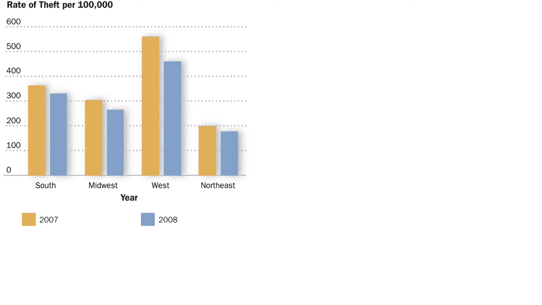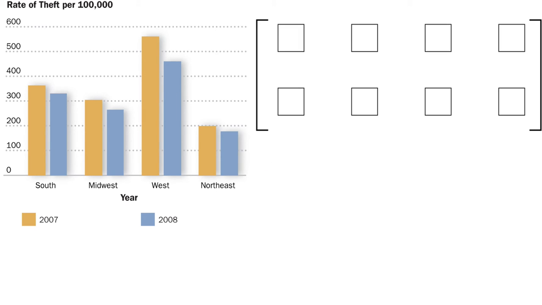Okay, so one of the things you can do with matrices is you can take data from a bar graph or something like this and you can organize it into a matrix. So I'm going to start off doing this as a two row by four column matrix. So I have two different variables here. I have the year and then the region. And then these numbers, these individual numbers, are going to correspond to both a year and a region. So I'm going to put the years here. We'll call this one 2007. This one 2008.